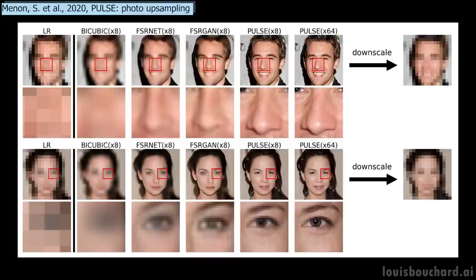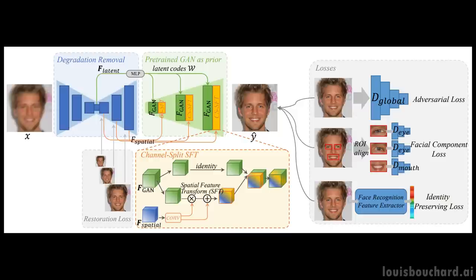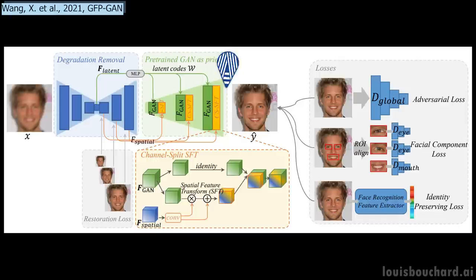Again, if this doesn't ring any bell, please take a few minutes to watch the video I made covering the PULSE model. However, as they state in the paper, these methods — referring to PULSE — usually produce images with low fidelity, as the low-resolution latent codes are insufficient to guide the restoration. In contrast, GFPGAN does not simply take a pre-trained StyleGAN and retrain it for their task as PULSE does. Instead, GFPGAN uses a pre-trained StyleGAN2 model to orient their own generative model at multiple scales during encoding of the image down to the latent code and up to reconstruction. You can see it here, where we merge the information from our current model with the pre-trained GAN prior using their ChannelSplitSFT method.